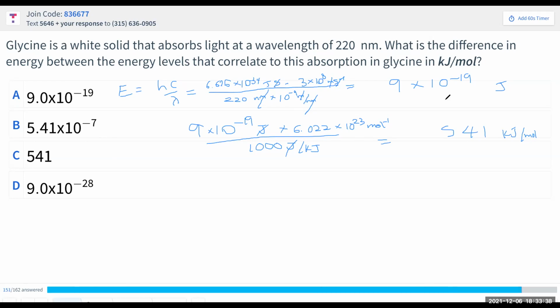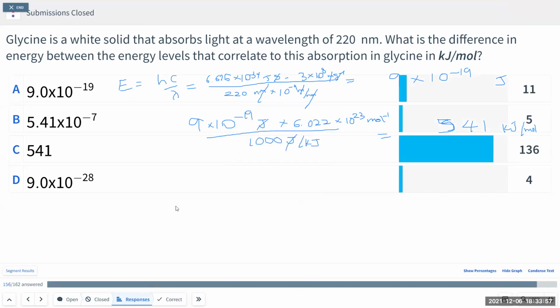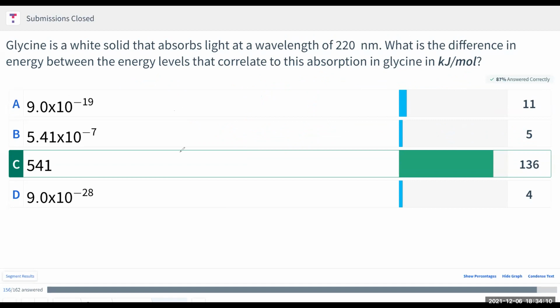Any questions, concerns, comments at this moment? Anything? Okay, let me see. I'm going to close this question then. All right, here are our responses. But anyway, if you have any questions, please let me know. You should see something like this in your final exam for sure. Anything that we have covered in class is fair game.